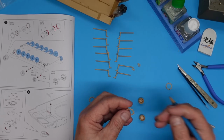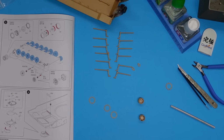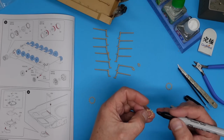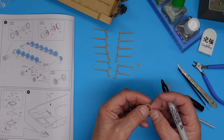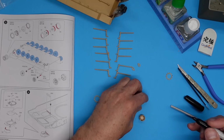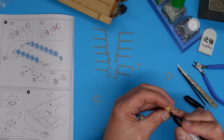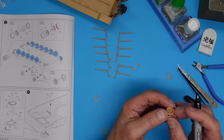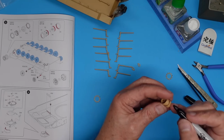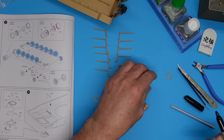So what I'm going to do is just like John did, I'm going to use a pen. He marked the sprocket tooth where the little cutout is. Okay, so where that tooth is marked, we know it's on the center of that tooth. I'll do the same with this one here, so we'll mark that one, and then we're going to mark the wheel itself where that little raised bit is. And that one's there. It's absolutely tiny. I don't know why they made it so small. That one is there. Right. So at least we can get it somewhere handy.